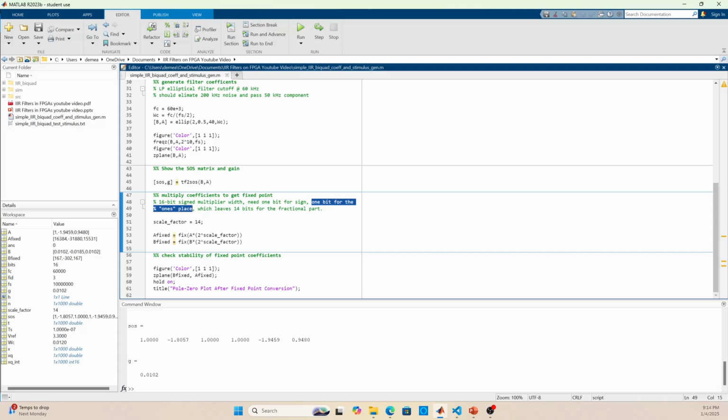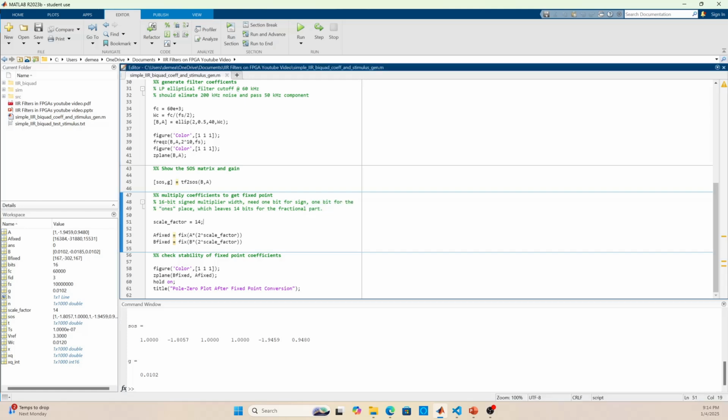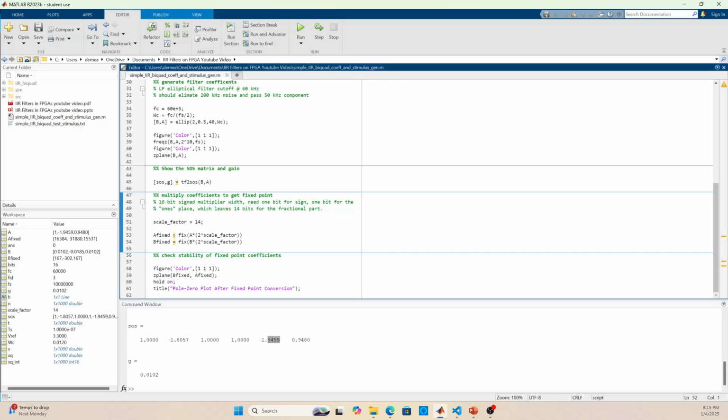You can see in our coefficient matrix down here, the maximum of the digit in the 1's place is just going to be 1. It's either 0 or 1. So I only need 1 bit to represent that. So out of the 16 bits, that's going to leave us 14 bits for this fractional part right here. What we're going to do is multiply everything by those 14 bits, then round it or truncate it. That's what the fix does. And then we get an integer number, and the integer number is much easier to multiply within the FPGA or your embedded system. So I'm going to go ahead and do that and show us.